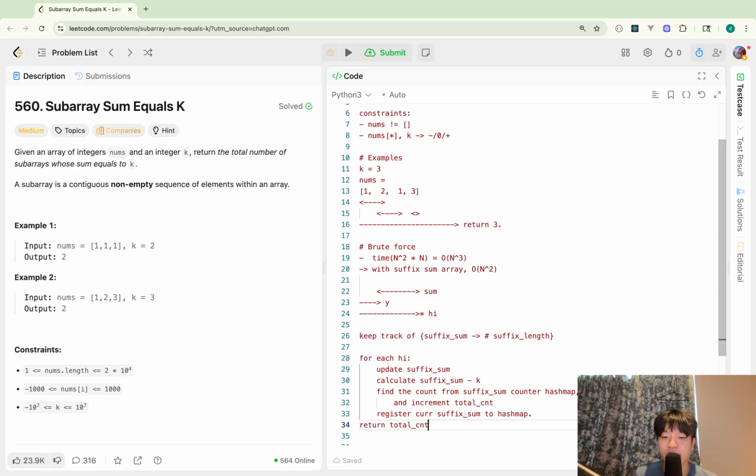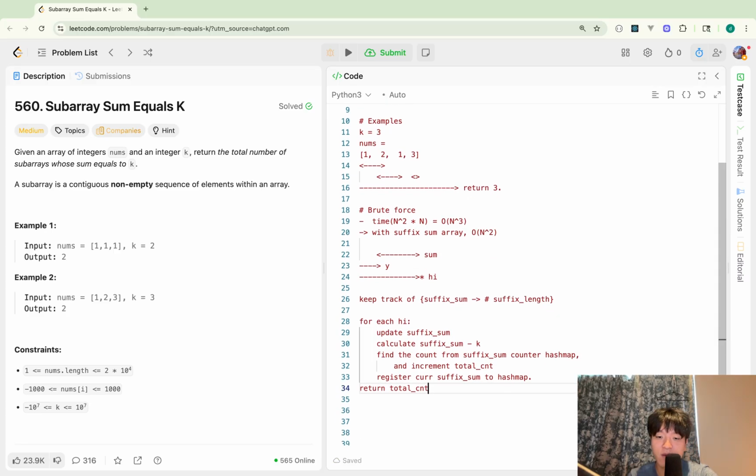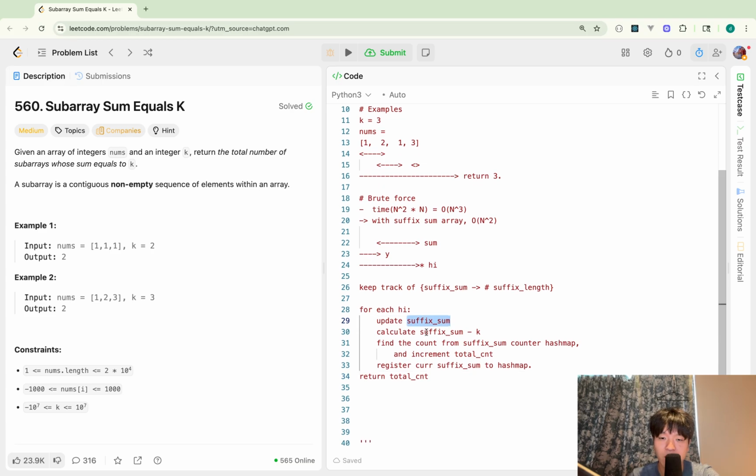Yep. So in this way, it takes linear time, because for each high index, all the operations are constant time.